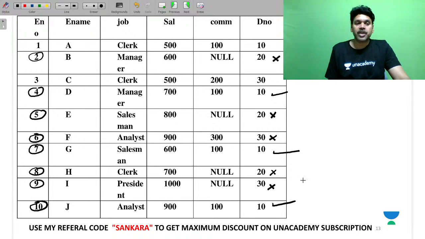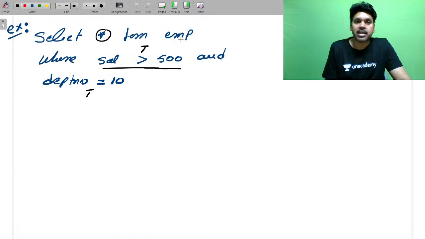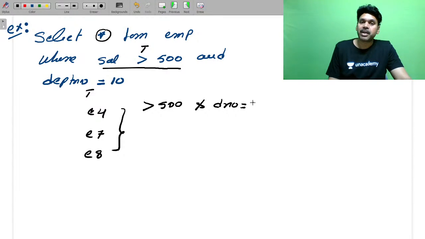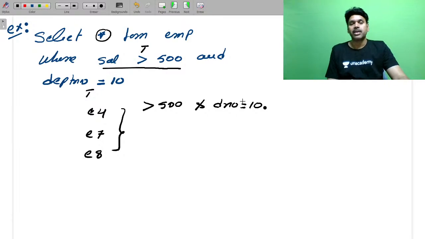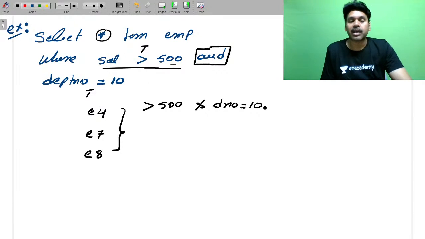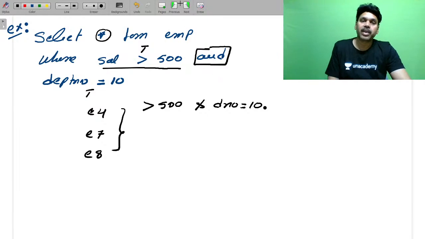Finally, you will get E4, E7 and E10 as your answer. 2 conditions are satisfied: their salary is greater than 500 and they are all working in department number 10. So this is how you can use ANDing among 2 conditions.